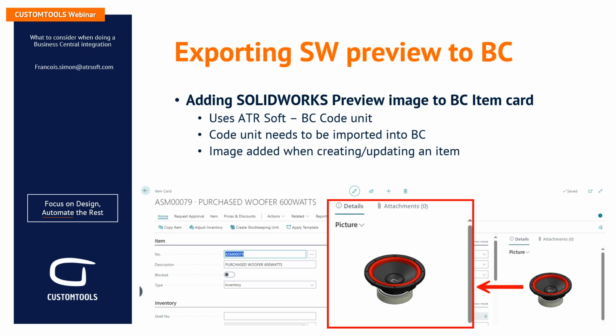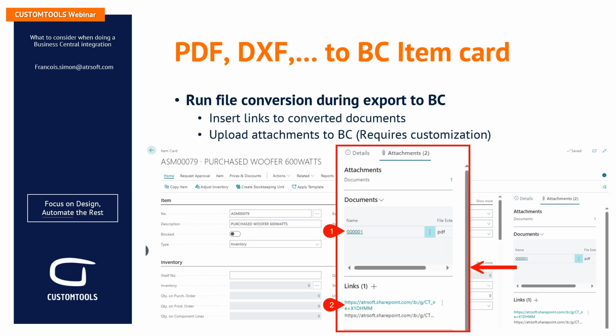Adding the SOLIDWORKS preview image and converted files to the BC item. We have developed our own code unit that enables the export of a preview image of the 3D model from SOLIDWORKS to the item card in BC. This code unit needs to be imported into BC to work properly.